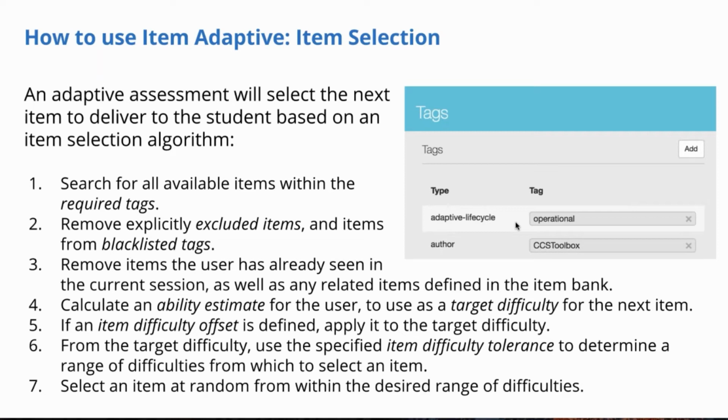selection is made. So again, this is a level of depth that perhaps not everyone will need if you're not interested in pursuing full item adaptive, but just by giving you a big picture, rather than getting into the heavy psychometric stuff, ideally you could determine whether you want to pursue this in the future.